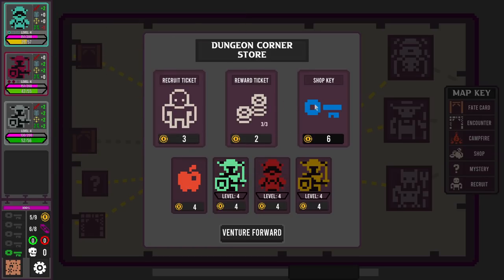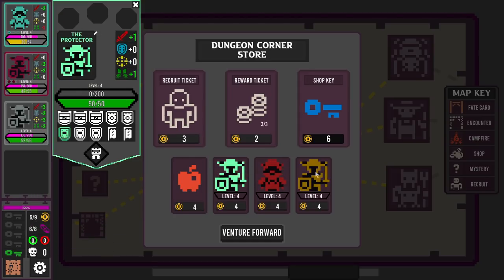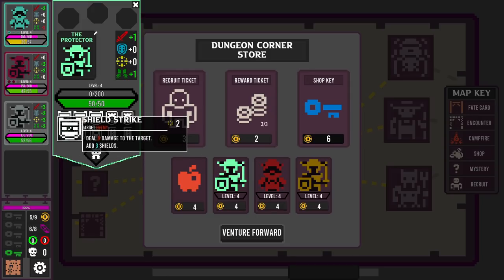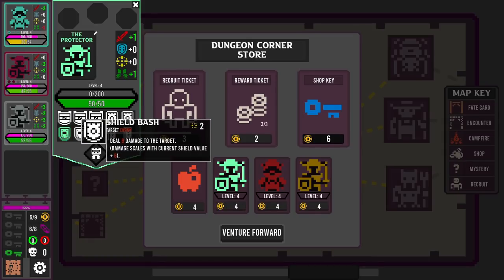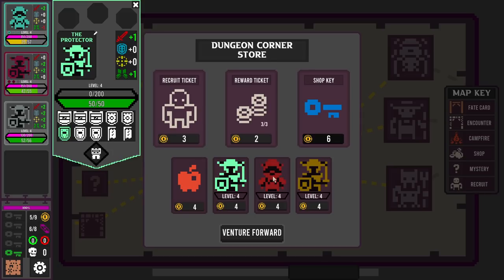Reward ticket. I mean, we could just buy an extra character. It just feels like such a bummer because we're so close. The Protector, the Warrior, the Detonator. Deal 9 damage to the target, add 3 shields. Deal 6 damage to the target, damage scales with current shield value, plus 6. We have lots of shield boys if we go for that route. Could also just buy a recruit ticket straight up.